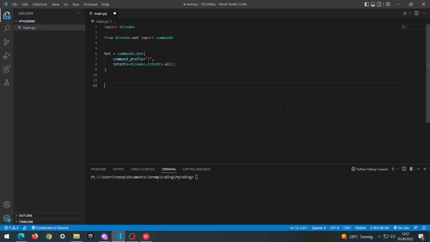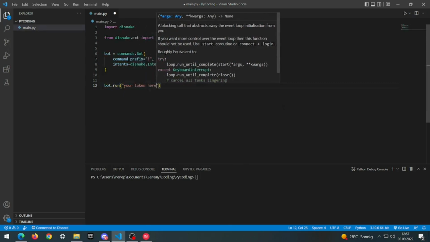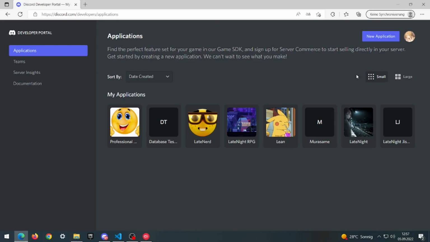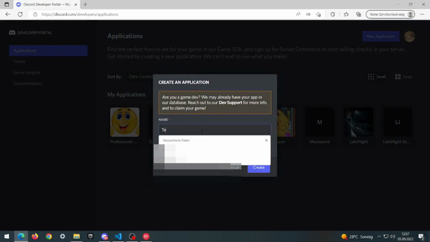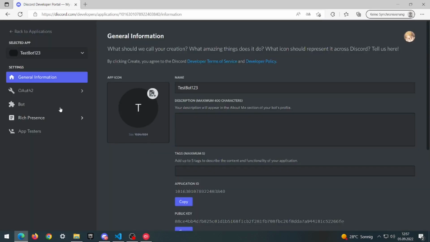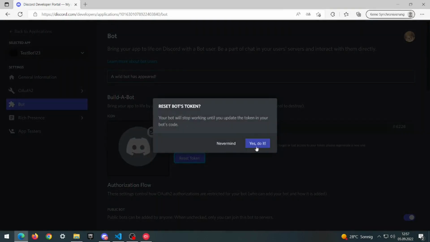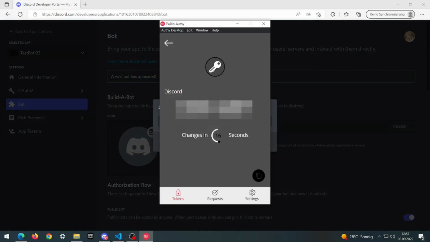We will use the bot.run function now, with a proper token, to get our bot to connect to the Discord WebSocket. This will make sure that our bot is even online when we test it out. In order to get the token, visit the Discord developer portal and create a new application. Once you have done that, you will need to create a bot first, and then regenerate the token. After you have done that, simply copy it and paste it into the string inside the bot.run function.